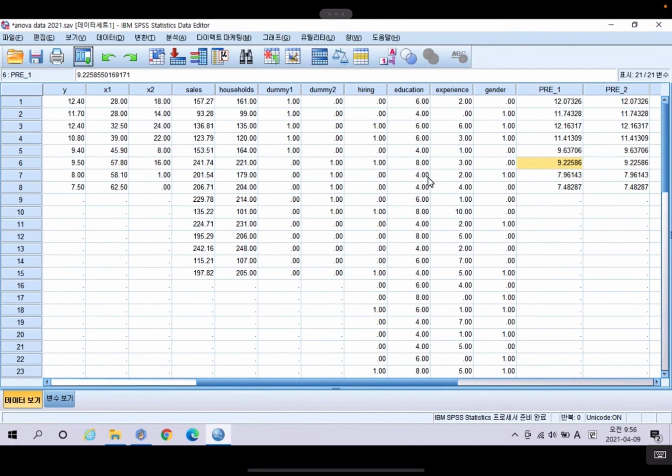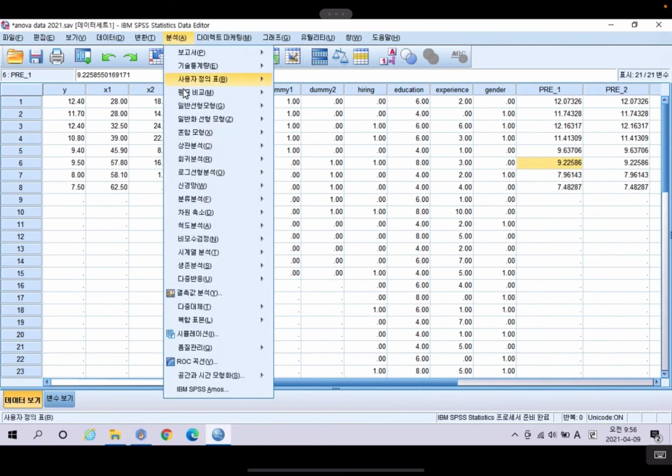Once you get the predicted value of y for model 2, you will get another predicted value. And then you need to do the correlation analysis.